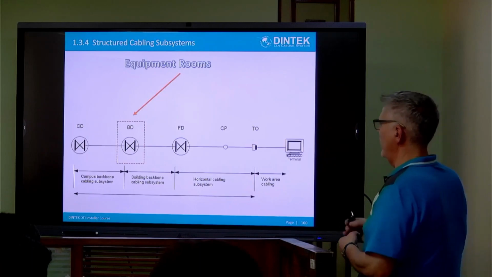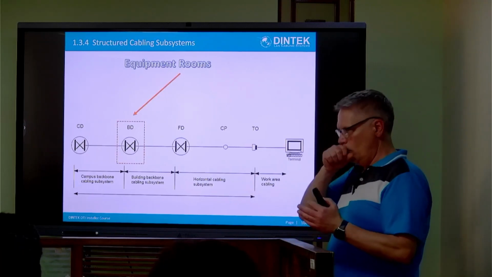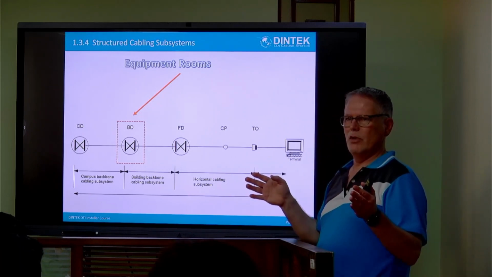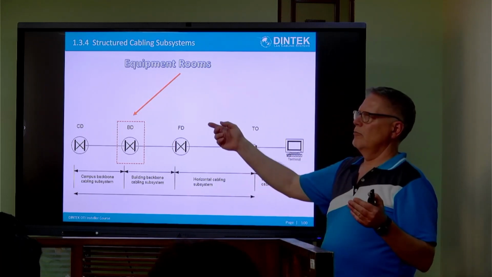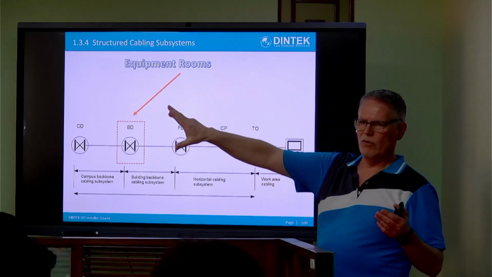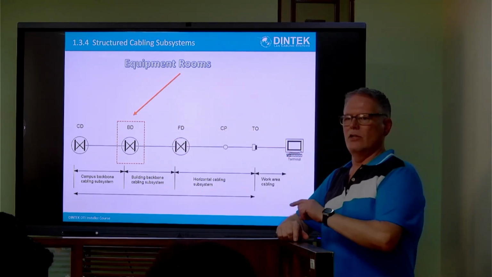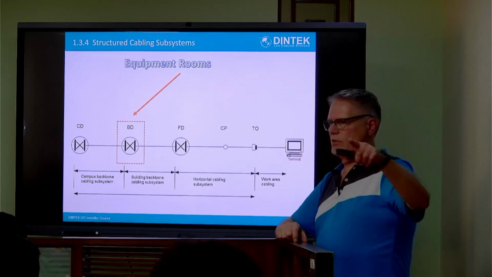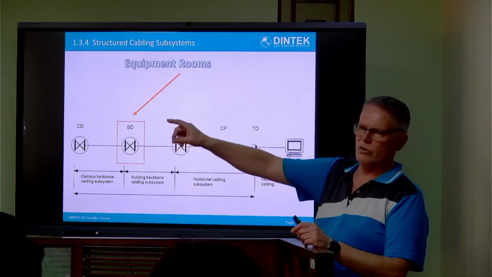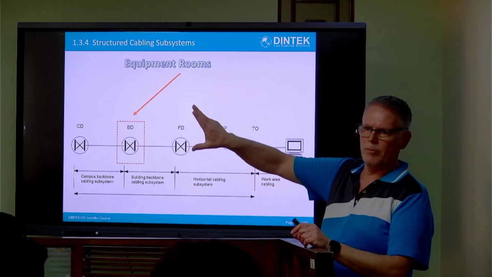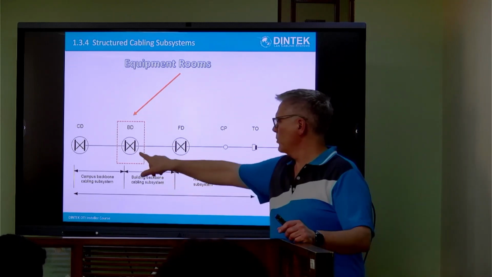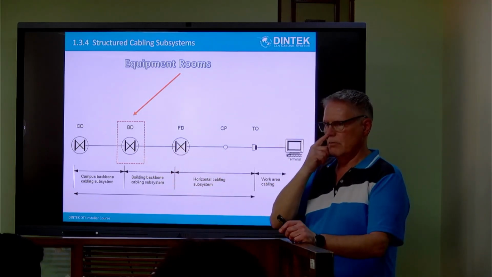So if we look back here, if we had a building, let's say this office here, look at one floor, the main cables come in to where the main server racks are, and you've just got the users on this floor. So you're not going to put in a separate floor distributor, you might as well just run all the cables from that main cabinet. So that main cabinet is essentially a building distributor and a floor distributor at that point.